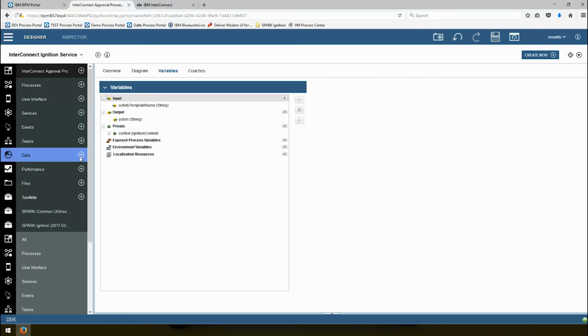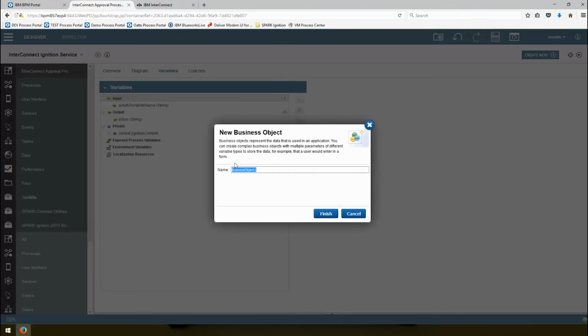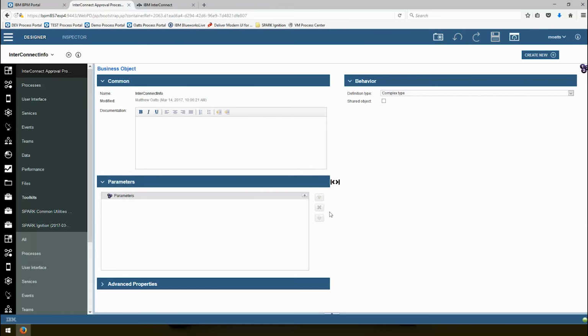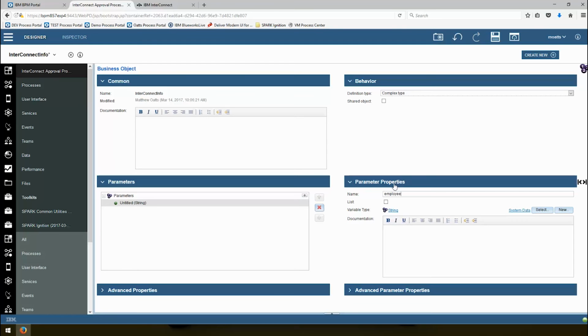First, why don't I create just an interconnect information business object? So interconnect info business object. Again, works with IBM as a principle of ours. So if you want business objects in your process application, why don't you use IBM BPM's business object features? So we have a business object here. We're going to say you need the employee info, or actually we're going to have the employee name, and we're going to have the arrival date.